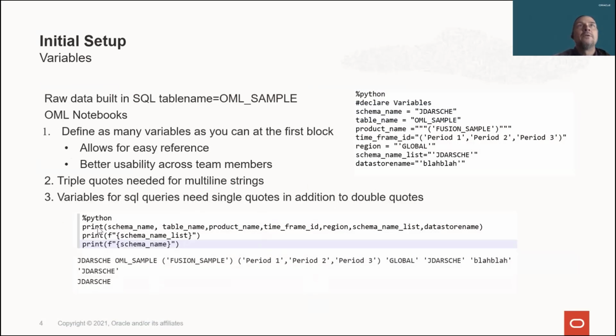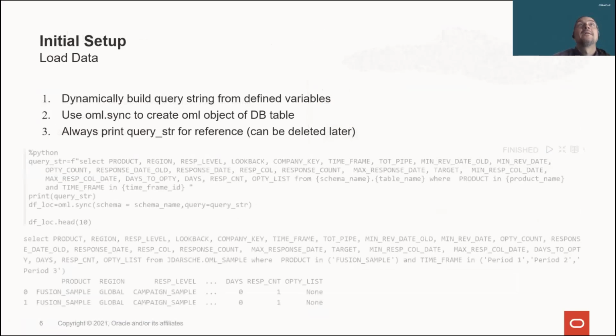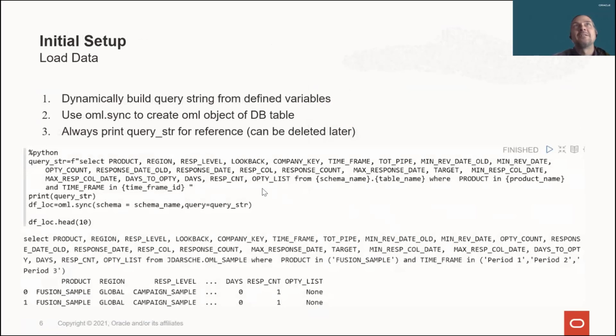Here at the bottom, you can see I'm just printing these out so that you could see I've got different ways that I'm printing my schema. I'm getting my variables this way, and these are the pieces that I can throw into my SQL statements, which is what you're going to see next. So just jumping through here. So this is where I realized all of a sudden it didn't show up.